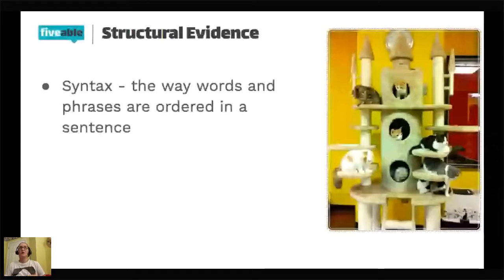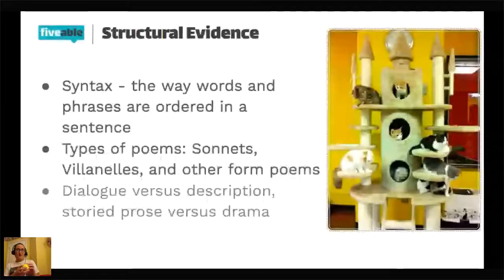It's the way that you may say a subject, an object, and a verb, and you might say the object first. You might say the subject first. You might use a lot of ands in your sentence. You might use a lot of punctuation in it. So that's what syntax does. And so syntax points to tone. I'll just put all the bullets up there. Syntax can also point to meaning as well, but mostly tone.